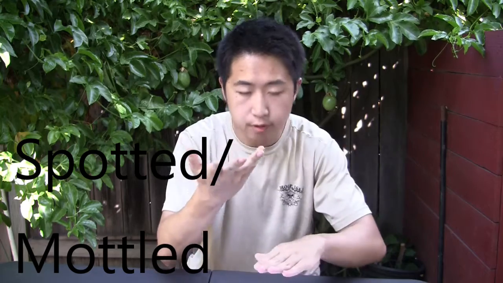For a spotted or mottled color, flip your right hand upside down and rub it against your left backhand. Mottled color. This can be used to refer to the color of something you're describing. So if you're describing a blue river, you do the sign for color and you point towards something blue to tell someone that whatever you're describing, the blue river, was blue.